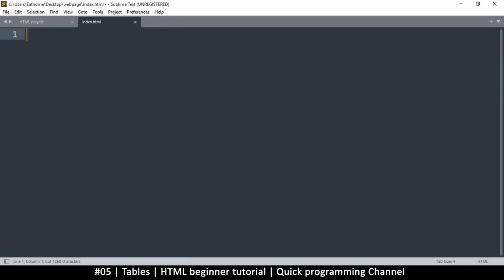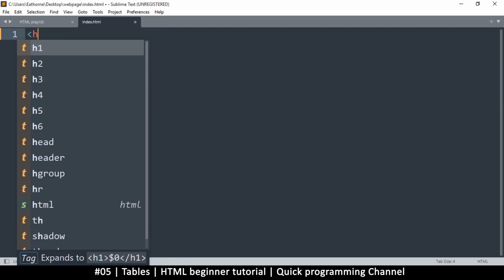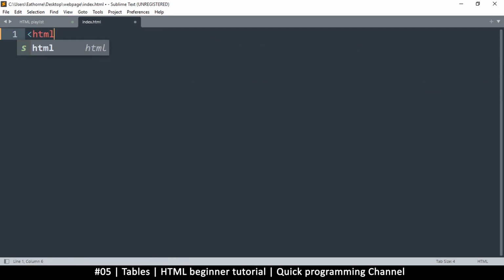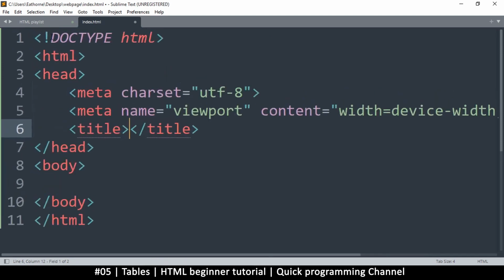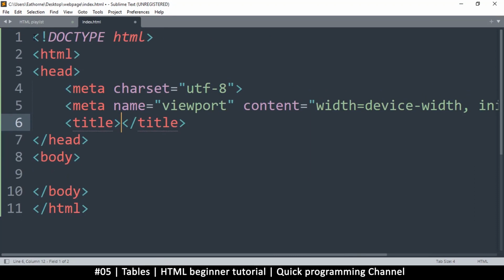So I'm going to cut everything from here and just start typing HTML like this, and then Sublime Text will suggest this. When I click on it or press enter, this is what I get. So this is the proper way to display a web page. This is like the bare bones situation. This doctype HTML is just telling the browser that this is HTML content.